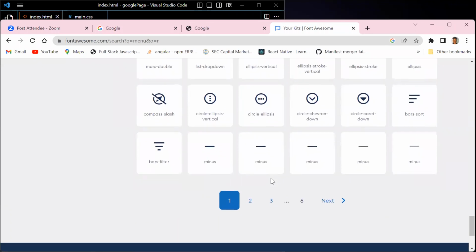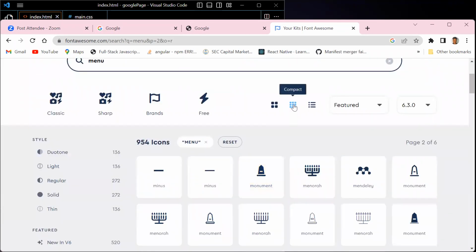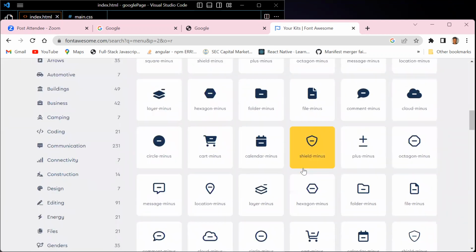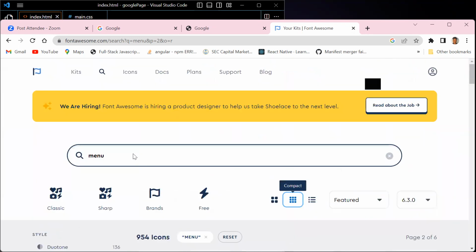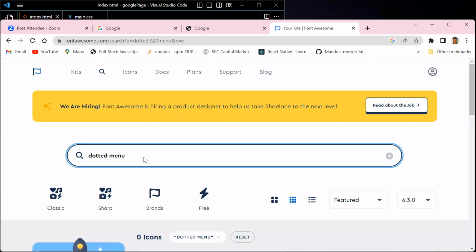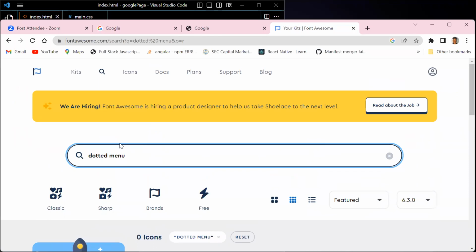Let's check. You can actually navigate to other pages. You want something like this. Let's check. Okay, let me change this one to dotted and see. No icon like that. Okay, let me call it menu. Menu is fine.